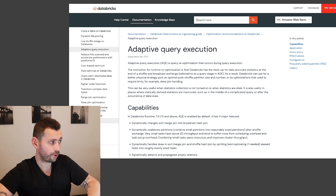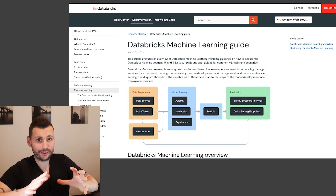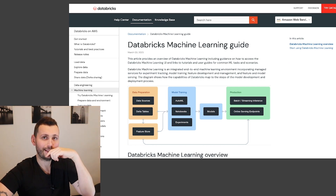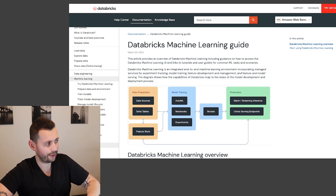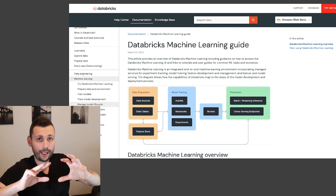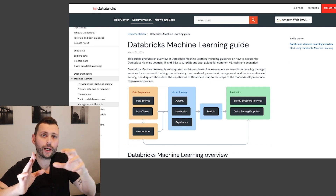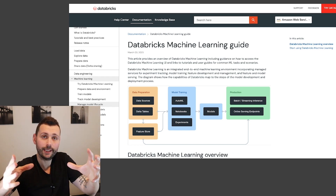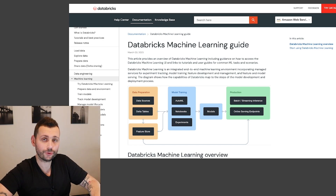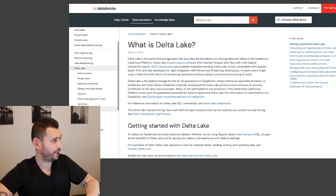They're also going to ask a couple of things about machine learning, even if it's not in the course itself. The course prep actually does mention machine learning, so keep this in mind. You need to understand how to serve and deploy models, MLflow, how to serve predictions — but in the context of data engineering. They won't ask specific data science topics, but they will ask about machine learning as it relates to data engineering workflows.